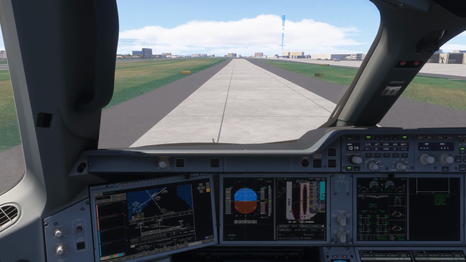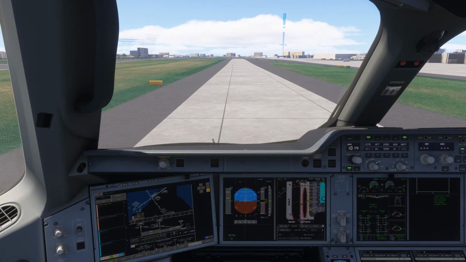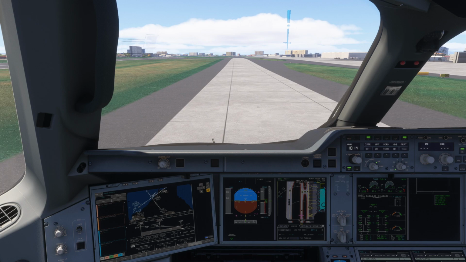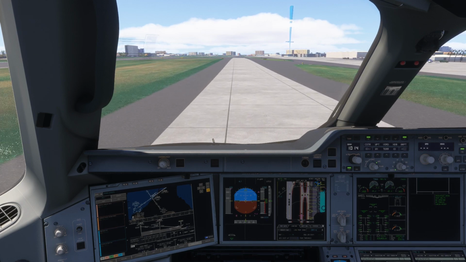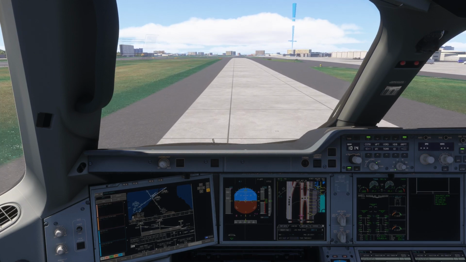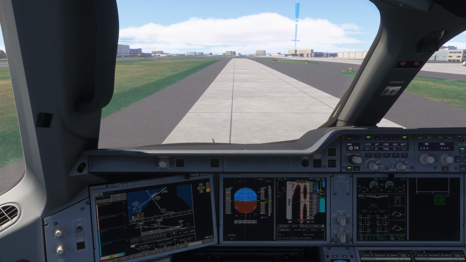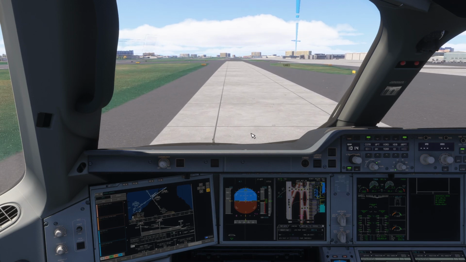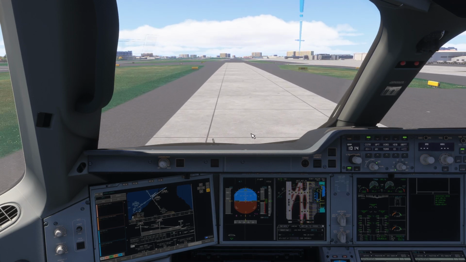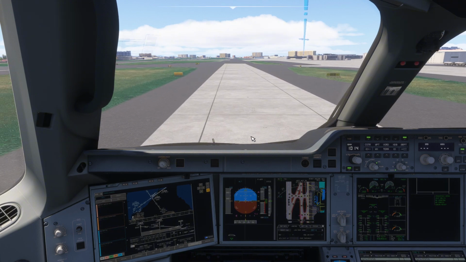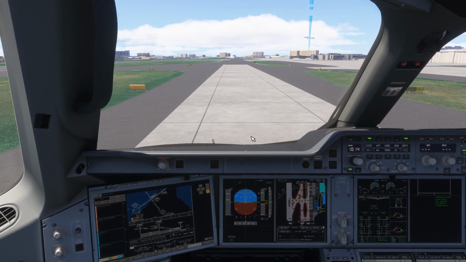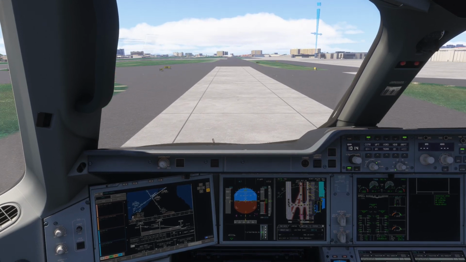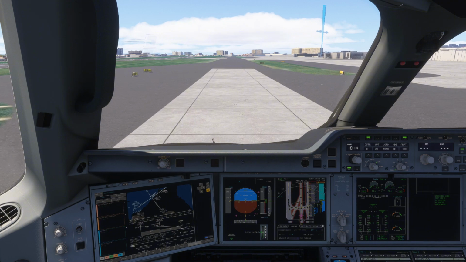I don't know, this is definitely not the scenery. I'm not sure why it got unloaded though. Don't understand it. I do not understand what happened to the scenery. I will have to look and check later, because I do remember when I was planning this flight, I did activate the scenery. That's what I distinctly remember.